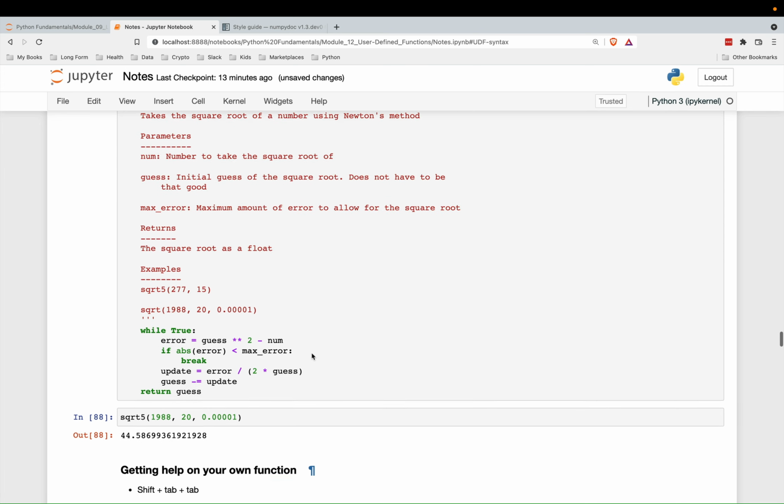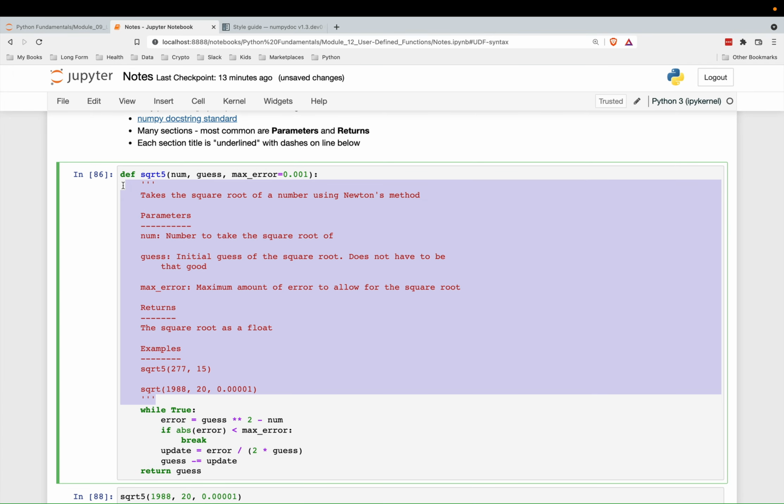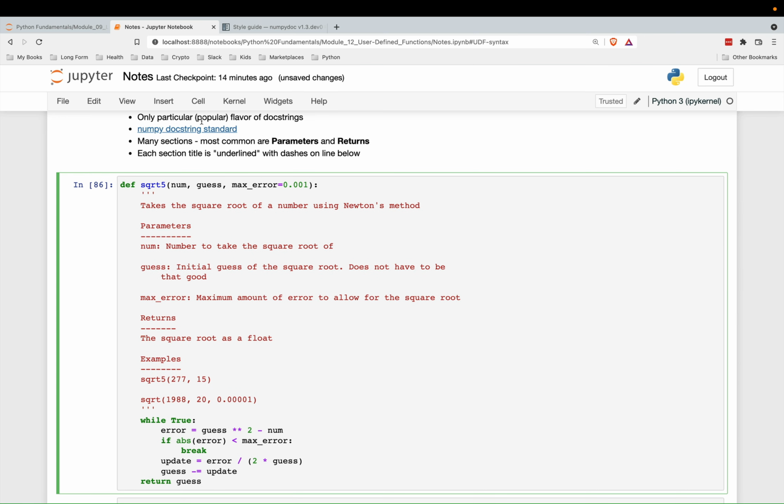I would say they're almost necessary to have for all the functions that you create, especially when you're writing more complex code inside of VS Code and you write a long file with a whole bunch of functions. It's really important to document your functions so that your users know how to use them, and importantly, so that you remember how to use them. I like the NumPy doc standard.